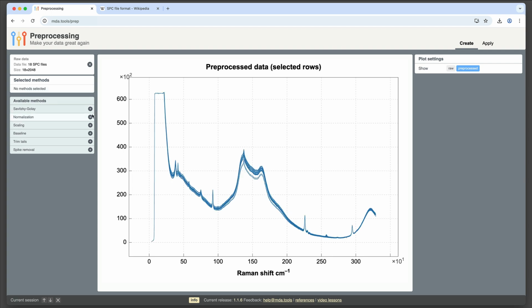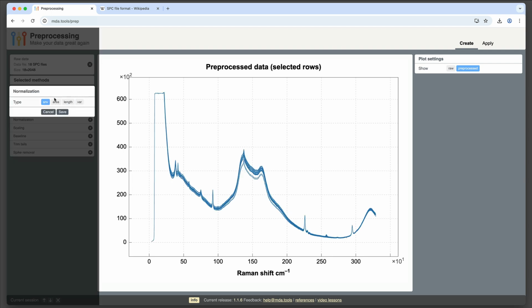Okay. Normalization, there are 4 different options for normalization available: standard normal variate, unit area, aka L1 norm, then unit length normalization, it's Euclidean norm or L2 norm, and then the variable normalization, it's normalization to a height of a given variable. For example, if you have a characteristic peak for internal standard, you can use this variable index.